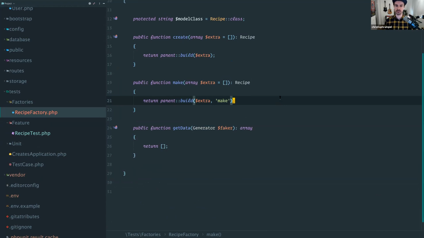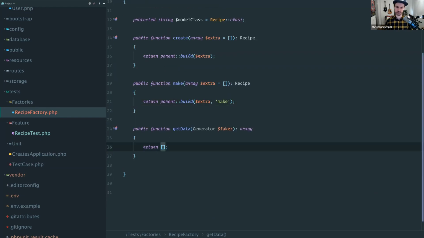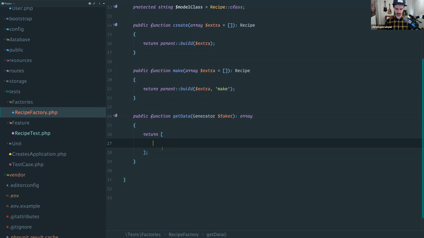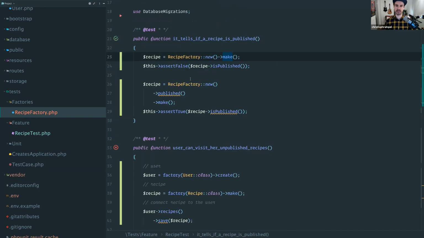Okay, pretty nice. So we have these methods here that we can already use. And let's also define some default data. So we want the isPublished field to be false by default. So let's just begin with that. Okay, let's go back to our test and let's see if we can make this work.